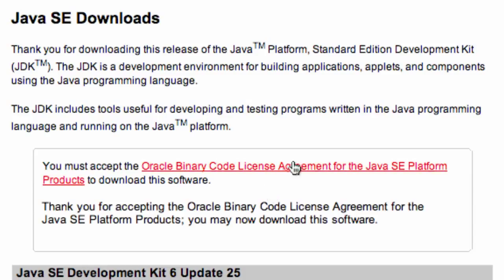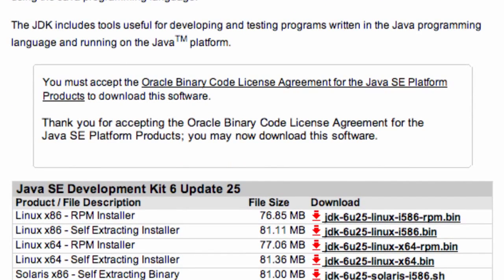Again, you guys, if you want to read this license agreement, go ahead. It's a good read. It's kind of like the Twilight series. There's happy moments or sad moments, and you just get hooked to this license agreement. So if you guys have some free time, check that out.